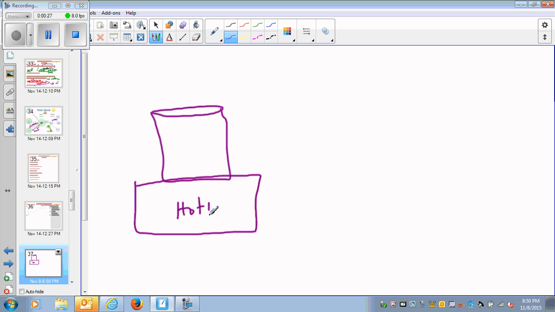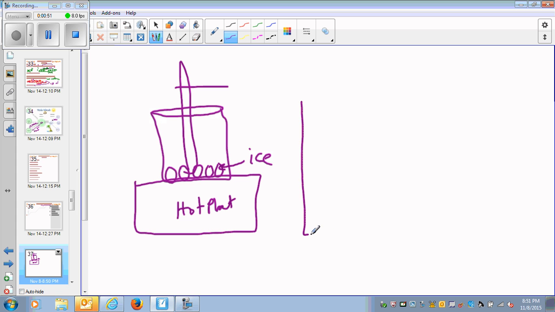So it is a hot plate, and in this beaker you have some ice cubes. So here is the ice, and there is a thermometer in the beaker. Okay, so when you start heating this ice, of course, common sense that it is going to melt because ice is taking the heat. So if I plot the graph, here is the ice and you're heating it. So temperature is going on y-axis, okay, and energy is on your x-axis.